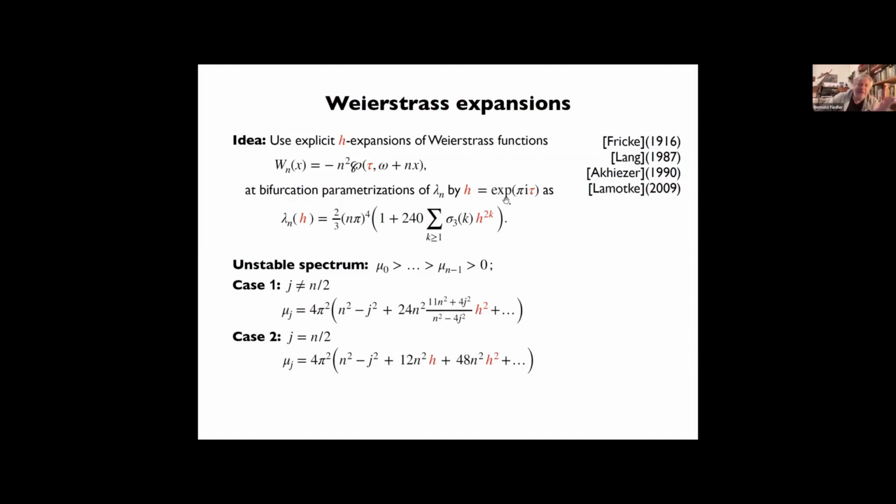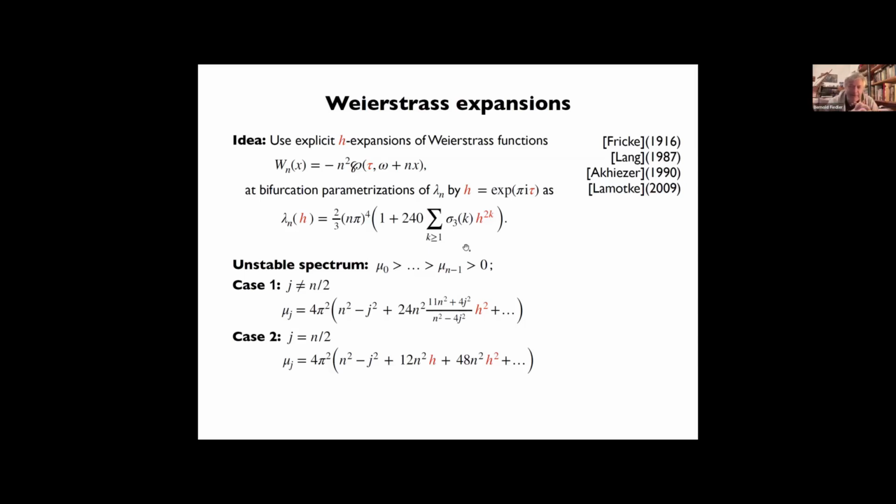And what you see here are the Fourier expansions. You have global Fourier expansions for the Weierstrass functions and for the associated parameters, except these complex analysis guys, they never write this in terms of bifurcation theory. Okay, you have to translate. These fields diverged from each other almost 100 years ago, and now you want to stitch this together again, and it is possible. And this way you get explicit expansions, step by step.